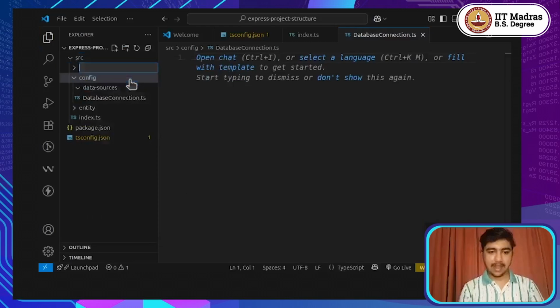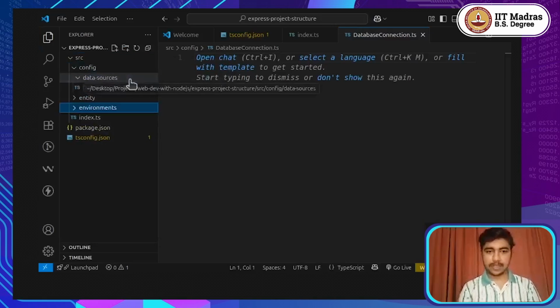Along with that, we would create a folder called environments. So environments is going to be a folder where we will keep all our environment variables configuration files. Now, generally what we do is we create different configurations for different types of environments in which the application is getting built.